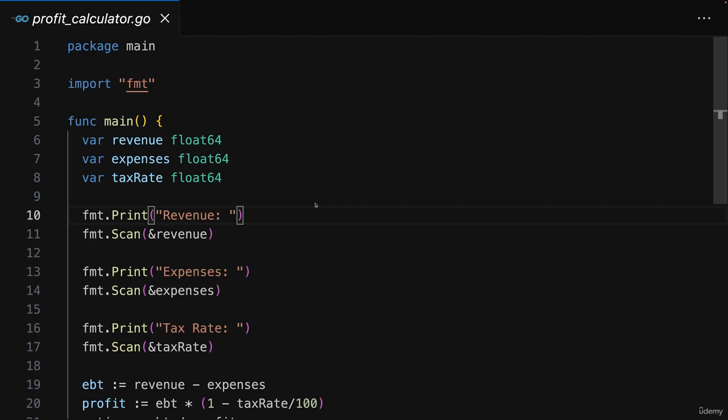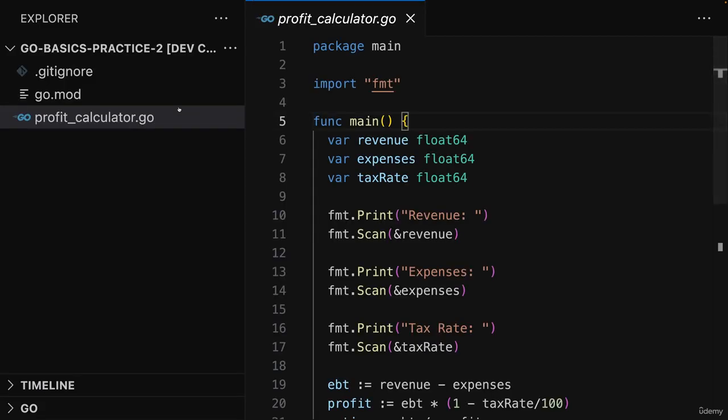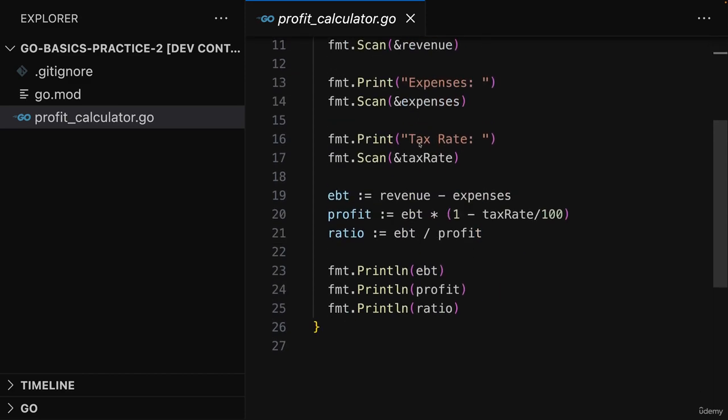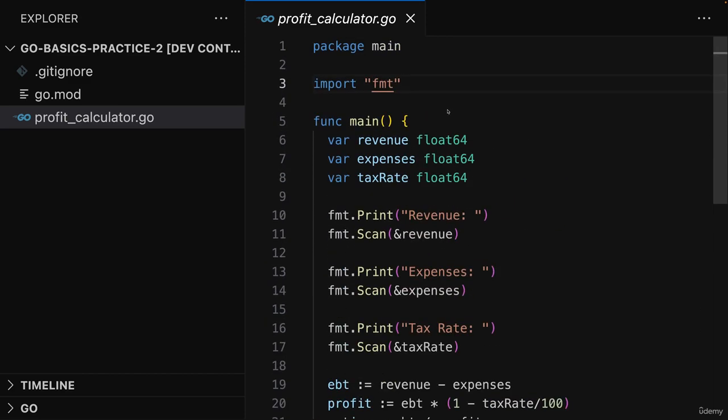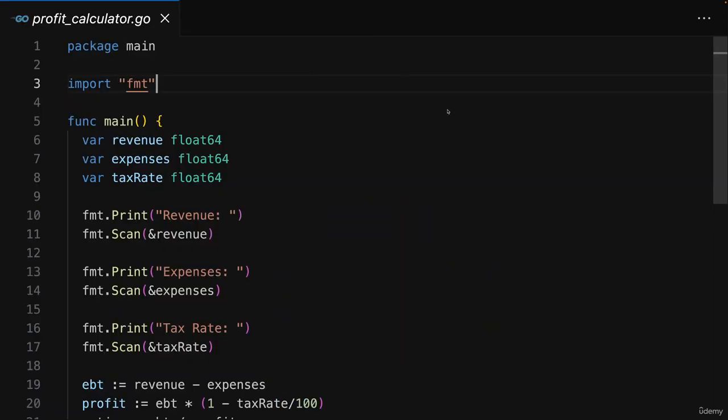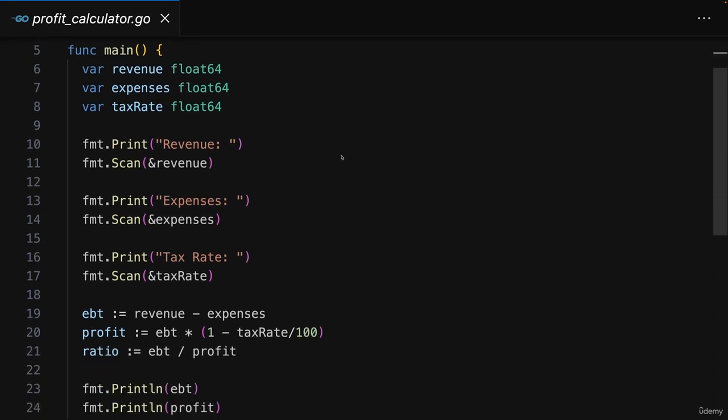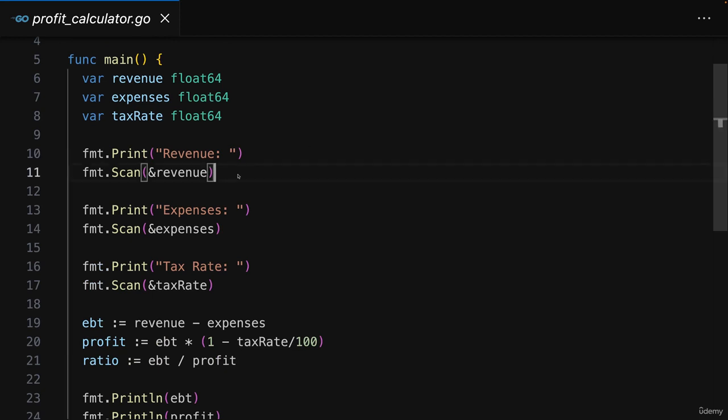So now that we also learned about functions, I want to give you another opportunity to practice what you learned. And for this, I'm back here in this profit calculator, which we built in an earlier exercise. And attached you find my code snapshot here, so that you can use that if you did not do that past exercise.